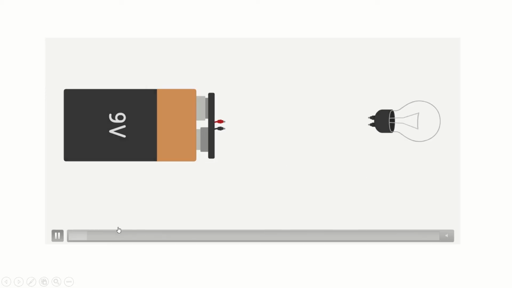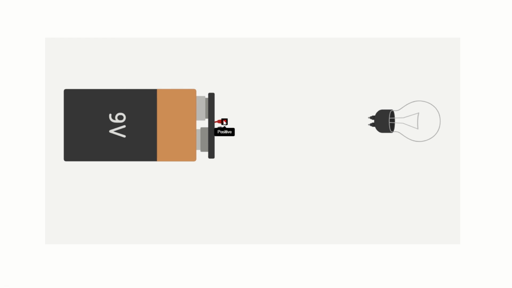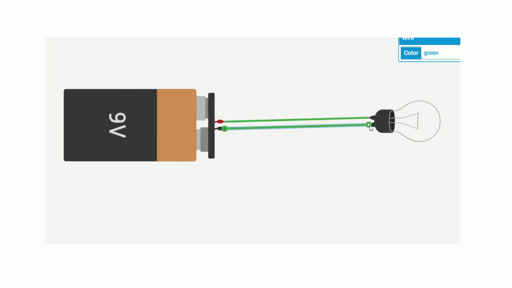Okay. So let's have a look at some practical examples. Here we have a 9-volt battery. Okay, and we have a bulb. And we're going to link the two. So we're going to create a circuit. So the electricity leaves the red terminal of the battery and goes into one side of the bulb and comes out of the other side of the bulb and goes back to the black terminal of the battery. And what will happen when we turn it on, to simulate it, the battery will power the light, and the light will light.